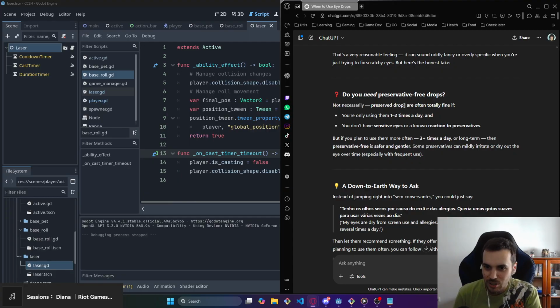Not necessarily. Preserved eye drops are often totally fine if you're only using them 1 or 2 times a day and you don't have sensitive eyes or a known reaction to preservatives.